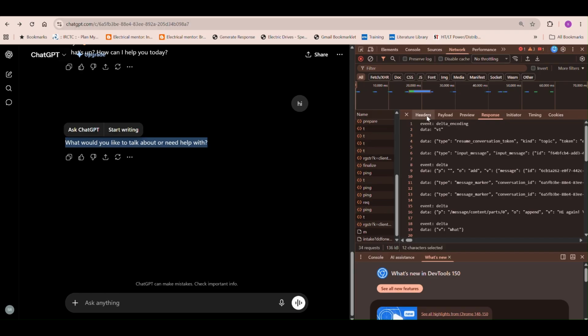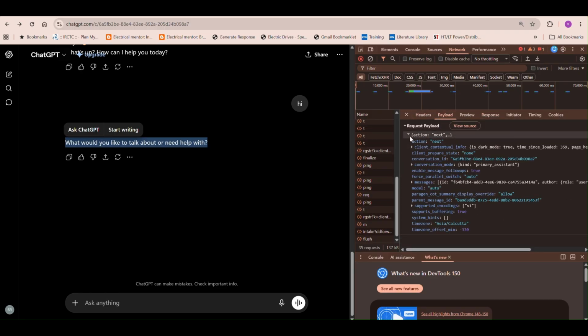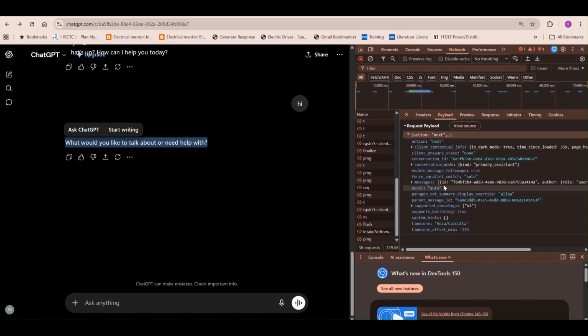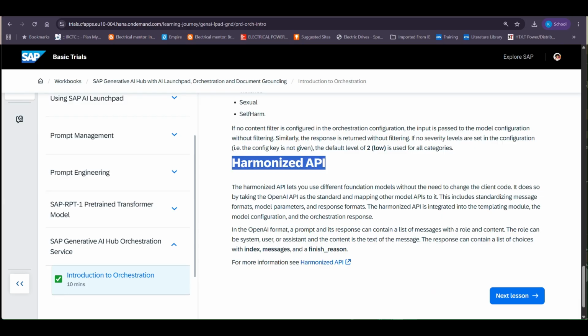Now, ChatGPT has a certain payload that we need to send to make sure that the API call responds with a 200 response. If you send anything other than this payload, it will not work. In a similar way, Claude has a different payload, right? Why would Claude make a payload that is exactly the same as ChatGPT? No, they wouldn't. So Claude has a different way of writing their input and output request format. Similarly, Gemini has a different one. Harmonized API is basically one place where you don't need to manage all of these different codes for calling different APIs.